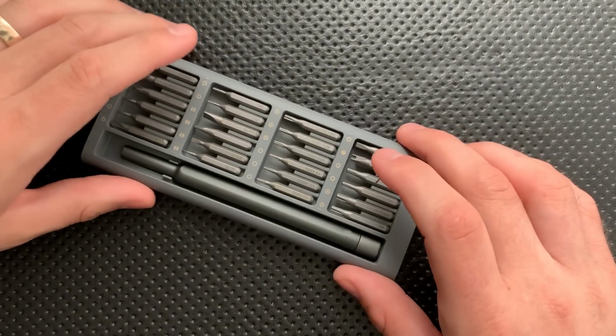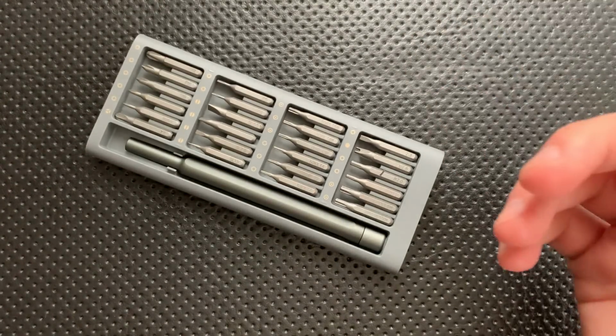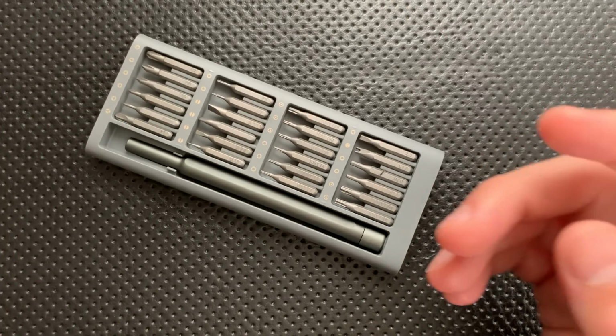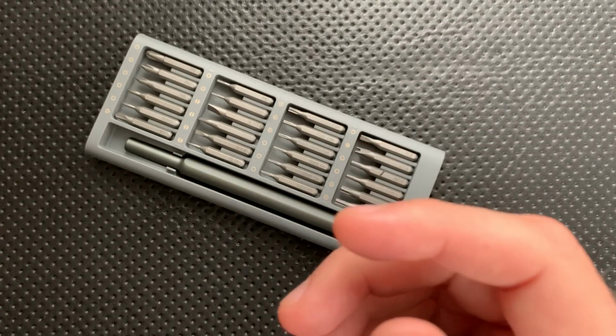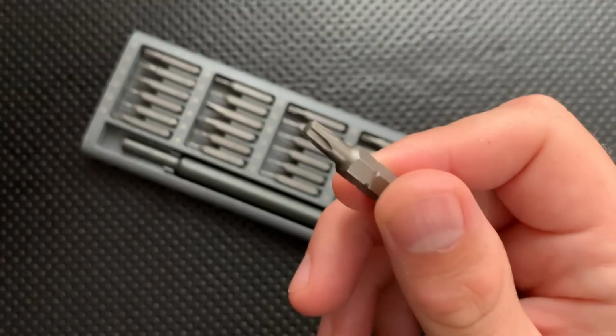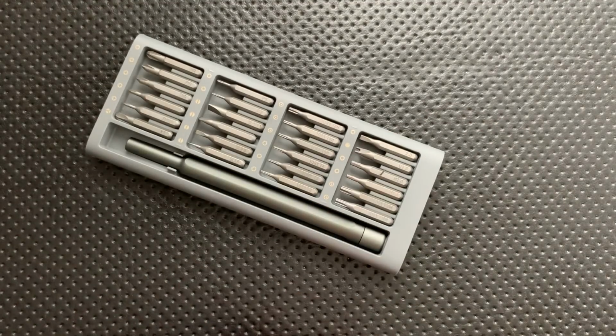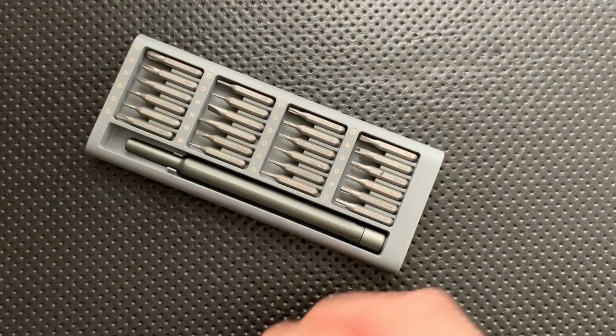And you're definitely missing things like T20 and whatnot. But again, that's because those tend to be much bigger bits. Do I have T20 around here? That's T15. Are you T20? Yeah, this is a big old Torx 20. You're very seldom going to find that in a microbit size anyways, but you're not getting it there, and that's something that will occasionally come up.